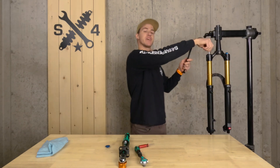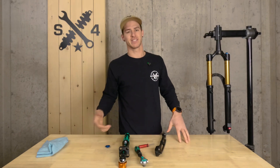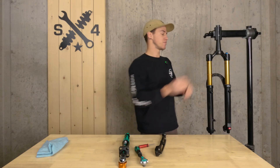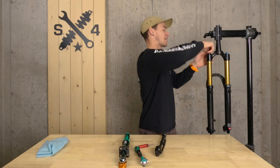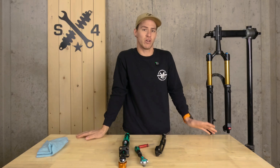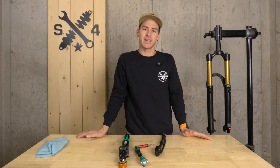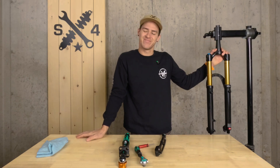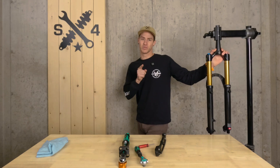Now here is a vital and often forgotten part of volume spacer adjustment: resetting your sag. You're going to start back from square one and set it all over again. Make sure you reinstall your valve cap, grab your riding gear, and it's time to hit the trail. For your first few rides, make mental notes of things you like and don't like — potentially go back and do it all over again. Continue that adjustment process until you're happy with your bike, and then enjoy the ride. I'm going to get back into the shop to continue to make your ride smoother.